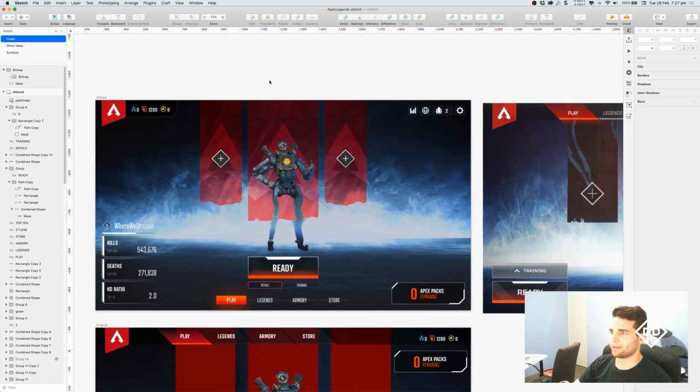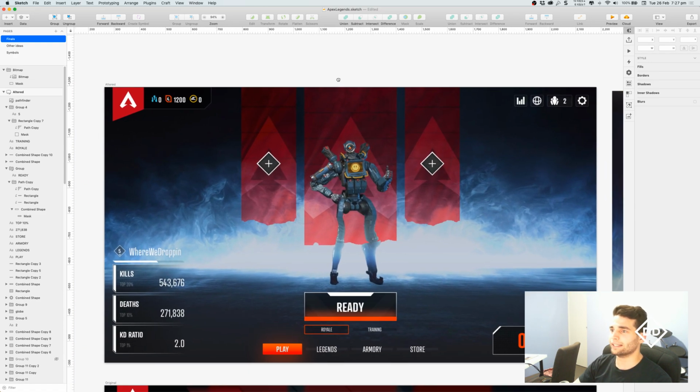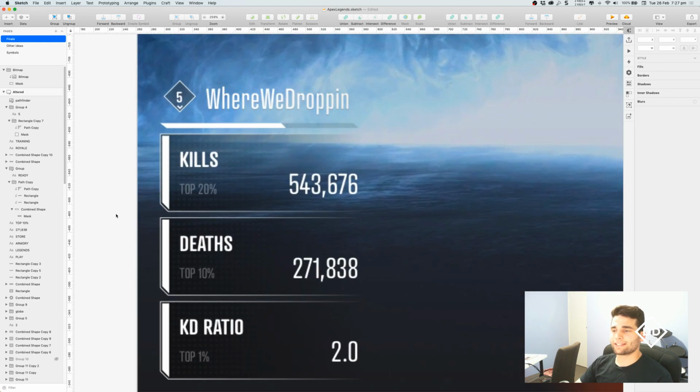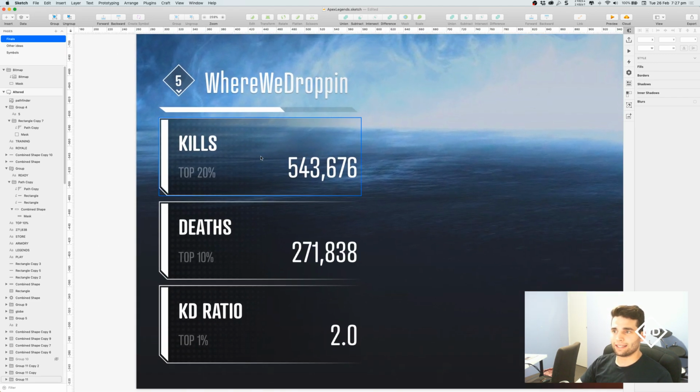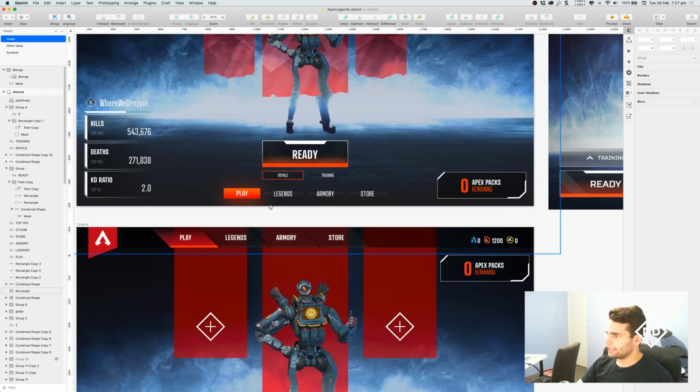So what I've tried to make is a much more consistent and clean UI that really brings out any skin, gear, or equippables that they've got and lets the user see them. And then all the rest of the menu is kept minimal down the bottom. We've got some pull-out stats around this left-hand side using the same kind of button styling as the Apex Packs button.